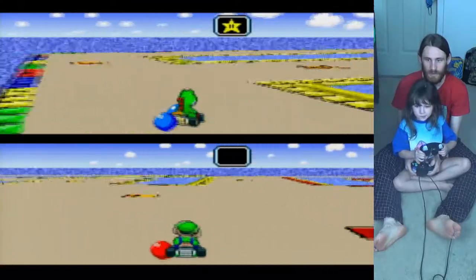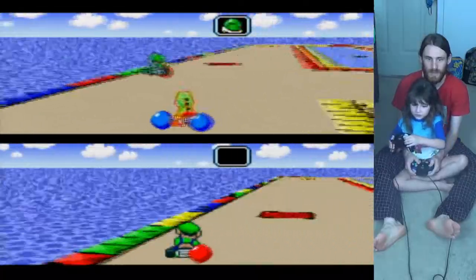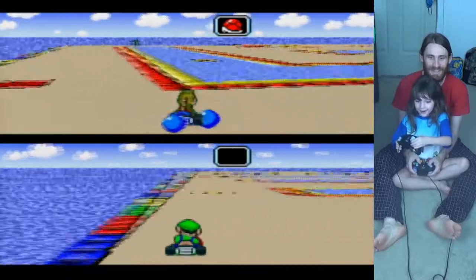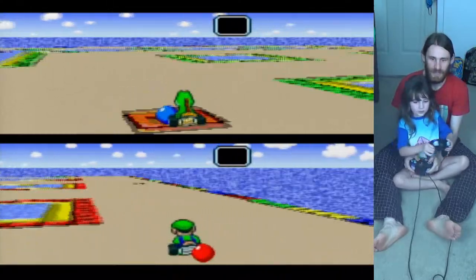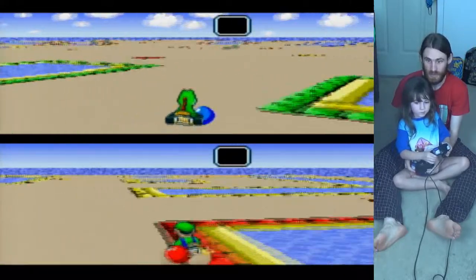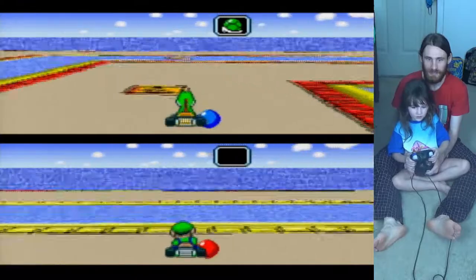Ooh, a star. Oh, that's really strong. Oh, I'm gonna try to hit you! Oh, I missed you. Aha! Alright. That many red shells is not fair. I got 3 red shells. Red shells are really, really strong in this, so it doesn't feel right. Yeah, it's not particularly fair.